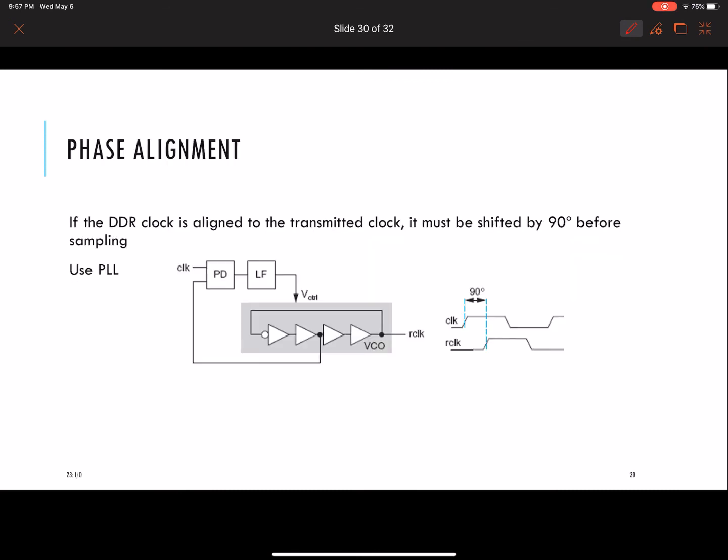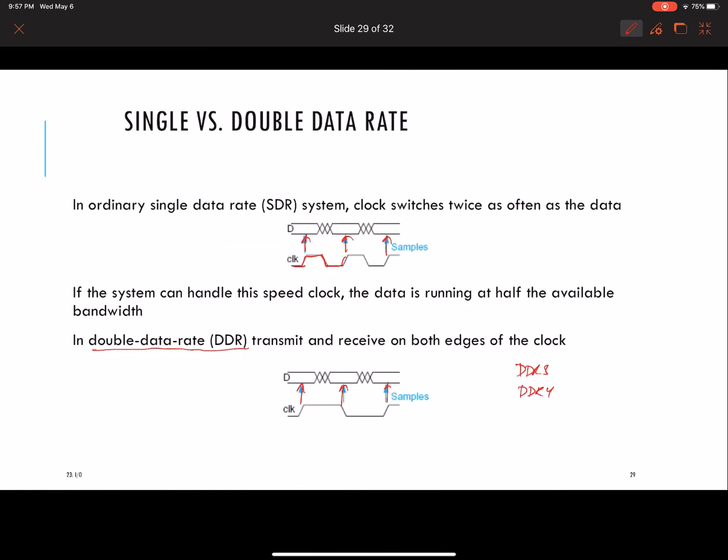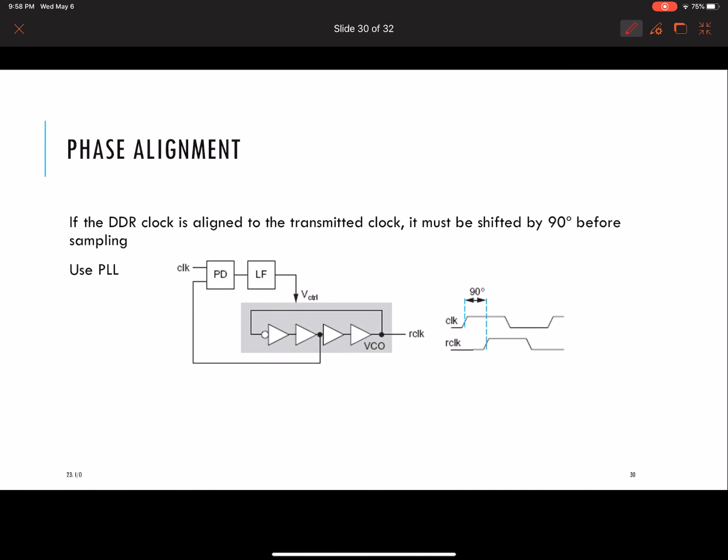And if you're using this DDR interface, your data got launched on some edge, but you want to now sample a quarter of a period later. And if you remember the delay lock loop or the phase lock loop, what we can do is we've got an oscillator going that's oscillating at the same phase and the same frequency as the clock. But if you tap off exactly the middle of your oscillator, basically you get to a 90-degree point from your clock phase. It doesn't matter what your clock frequency is. This point will always end up being at the 90-degree point, just because it's always dividing your clock by a factor of 4.